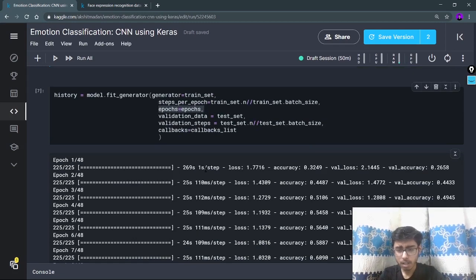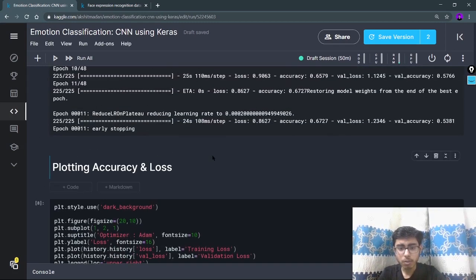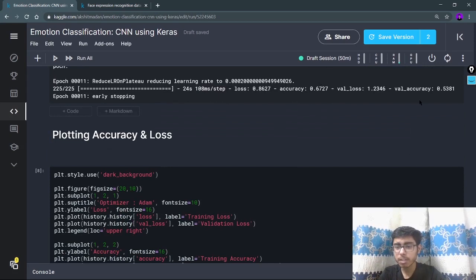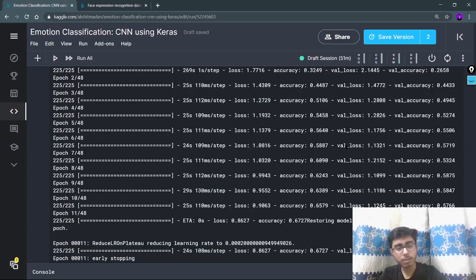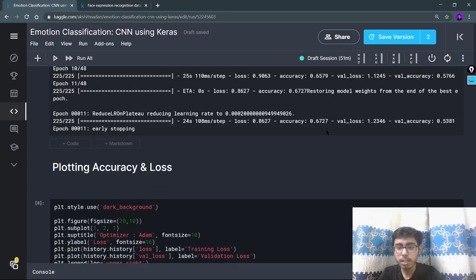Then when I did all this, I saw that my accuracy was 67% and my validation accuracy is around 53%. And it has almost changed, because when I first did it, when I was writing this kernel, I was getting accuracy around 70% and validation accuracy around 69%. So it has decreased. So it can change, right? When you do it, it may come above and it may come below also. So you should try it, and you can change all these factors. And when you get the best accuracy, that's good, right?